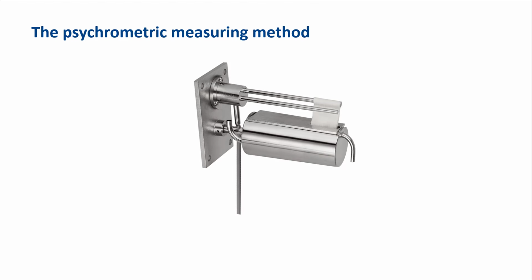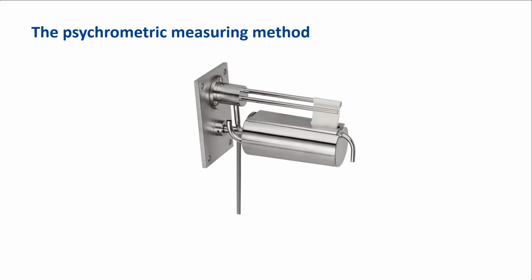The measurement of humidity in polluted or aggressive air can be done with the help of the psychrometric humidity measurement method. Psychros comes from the Greek and means cool, frosty or cold. The principle makes use of the fact that in dry air more water is evaporated per unit of time, and thus there is also greater cooling. The psychrometer has two thermometers and can measure humidity in the temperature range of 5 to 95 centigrade.